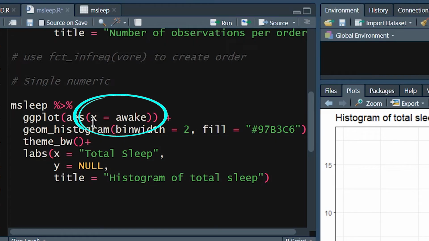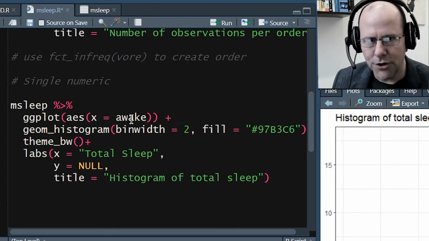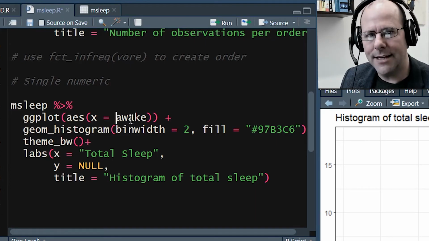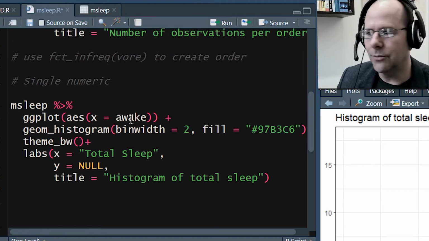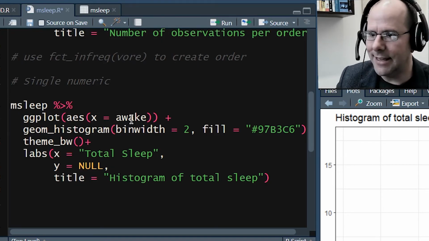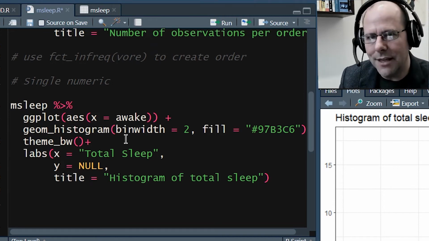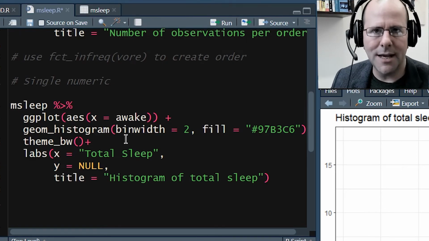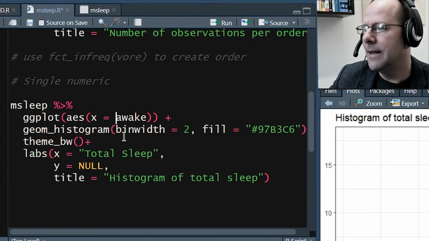That's fine, either is absolutely fine. We don't have a y variable, we're just trying to plot a single variable. So we're not plotting this against that, we're just plotting one thing, the total sleep. That's all we're plotting. So we've just got x equals awake, nothing else. We're not plotting any other aesthetics. We're not mapping any of the other variables against different possible aesthetics like shape, size, transparency, etc. Just looking at the x variable, x-axis.